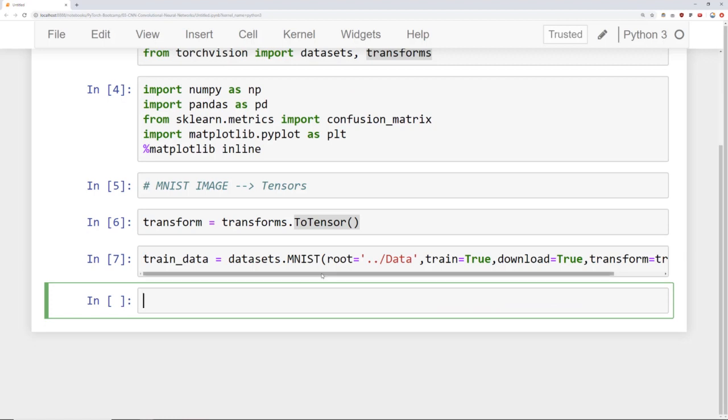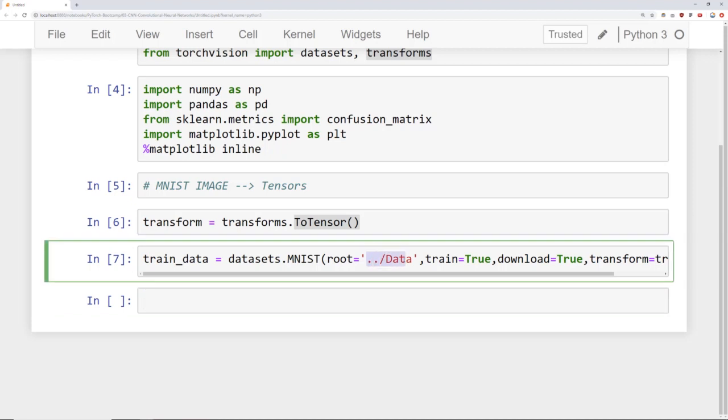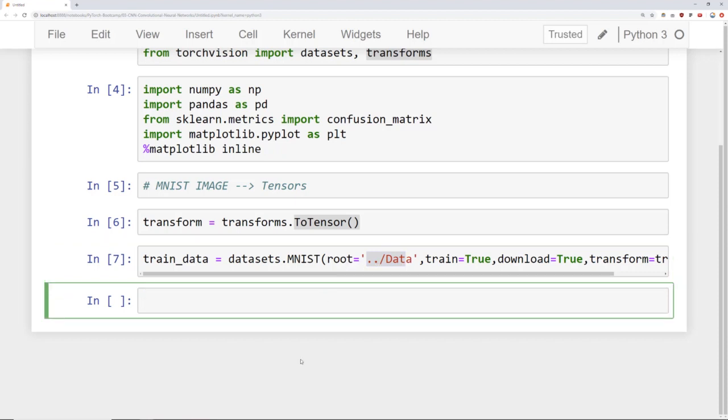And my data actually happens to already be there, so this was basically instant. And if you downloaded our zip file the same way I have it right now, then this should also just kind of be instant for you. If you're doing this to any other directory, it'll take a little bit of time to download, and it'll report back something like number of data points 60,000, split is train, root location, etc. So it'll report back a little bit to you in case you are downloading it for the first time.